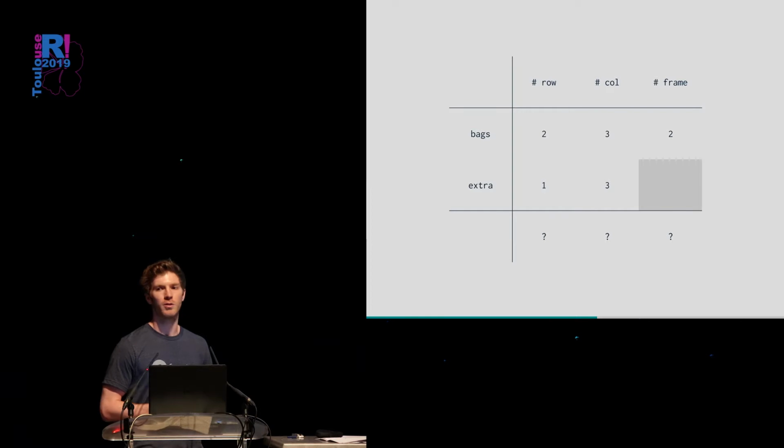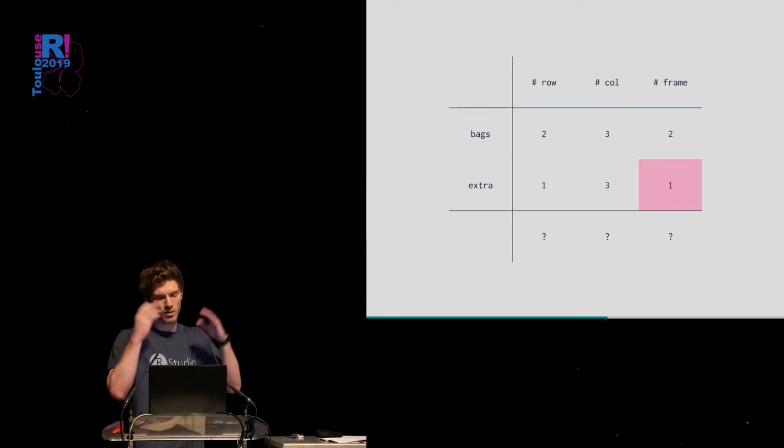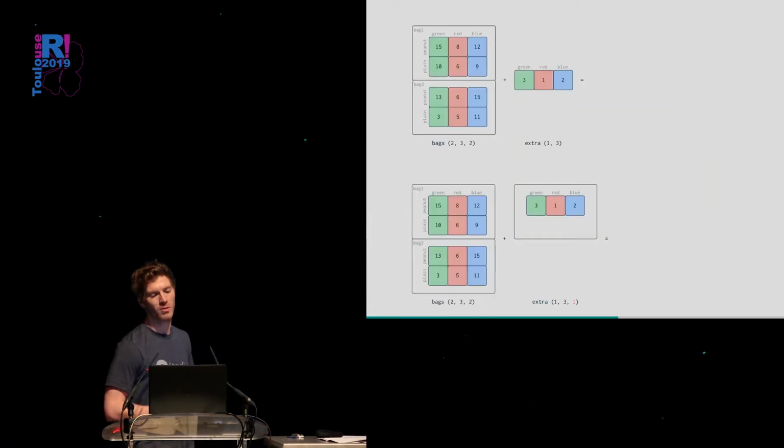because we've left-aligned the dimensions of extra and it's two-dimensional, not three-dimensional. So the first rule of broadcasting is that whenever you see these implicit gaps, you have to add ones to match the dimensionality of the lower dimensionality object, the 2D extra matrix, up to the dimensionality of the higher dimensionality object, bags, which was 3D. So what does that all look like? If we go back to our picture, in the top, here's our original extra matrix. In the bottom, here's the 3D version of it. It's just been wrapped in that third dimension. So that's step one.